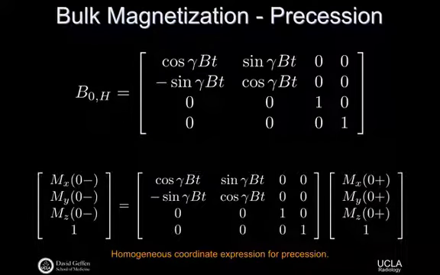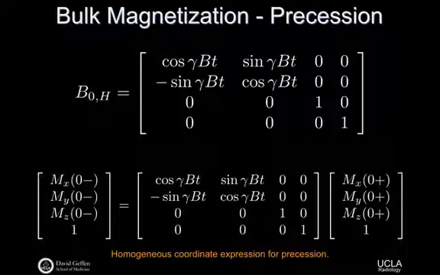Okay. So now if I want to do this in the homogeneous coordinate expression way, you don't have to actually do it this way. The reason you have to use homogeneous coordinates is when you get to relaxation. Relaxation kind of requires that we use the homogeneous coordinates as a mathematically convenient thing. Here, it's not that hard. We just have to append on some zeros and a column with a 1 in the bottom right corner. And then if I want to write this out in a matrix-aware way, I just have to write out this 4x4 matrix operator. That's going to operate on the components of my transverse magnetization and give me the new components of my transverse magnetization.